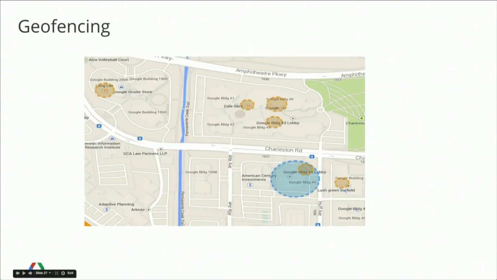All right, so next topic, geofencing. What's a geofence? It's a virtual fence around an area so that when the user enters or exits the area, the app is informed. So you can have a geofence around a Starbucks location. And so when the user enters the Starbucks location, your app would be informed and, for example, it can give you offers since the user has entered the Starbucks location.